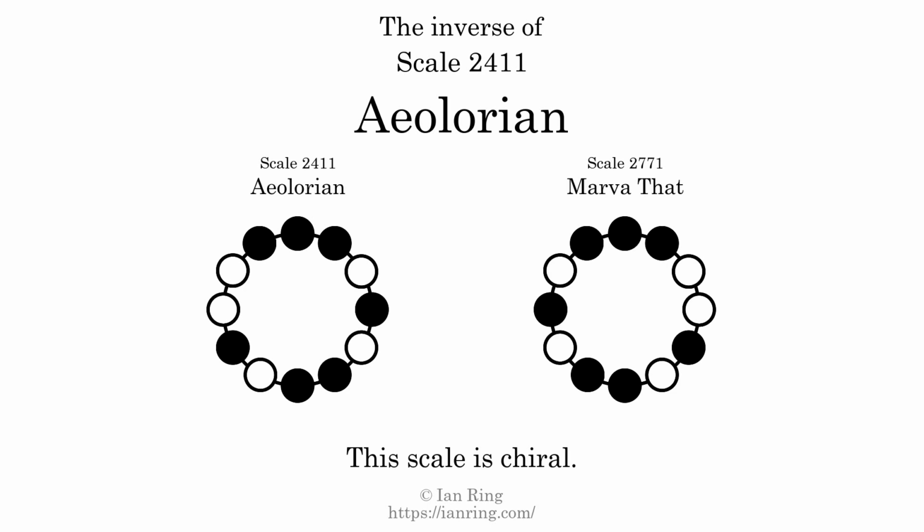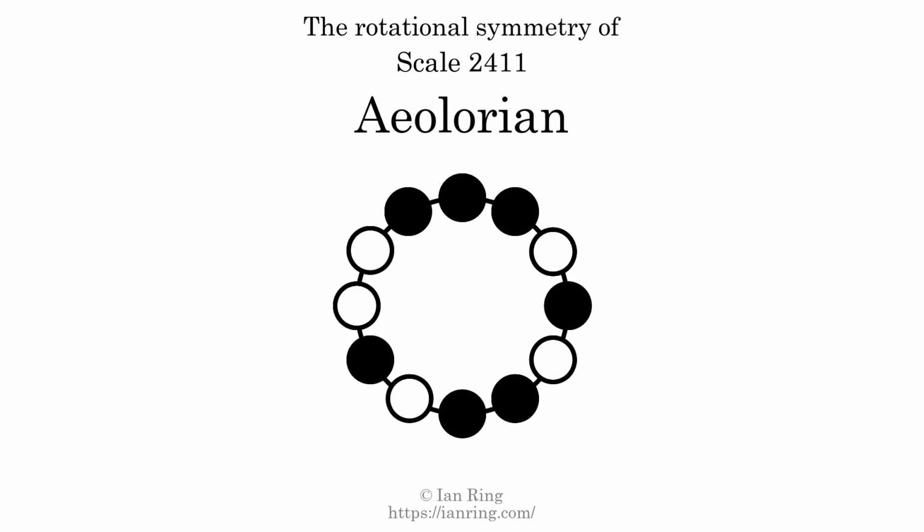The inverse of a scale is a mirror image. It is what you get when the sequence of intervals is reversed. The inverse of this scale is scale 2771, also known as Marvivat. This scale is chiral. It cannot transform into its inverse by rotational transformation. This scale has no rotational symmetry.